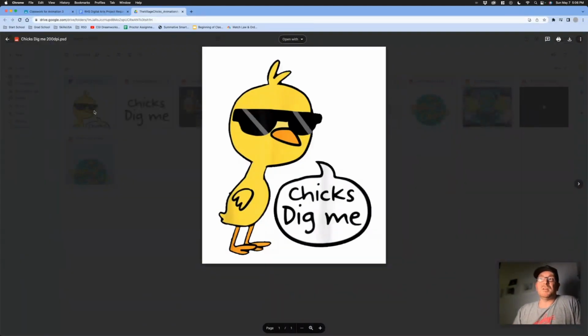They have this little character that they use on all of their stuff. And they just have a picture right now. They put the little graphic on there. They want it to walk. They want you to bring it to life. And they want this little speech bubble to pop up. They also have a logo.